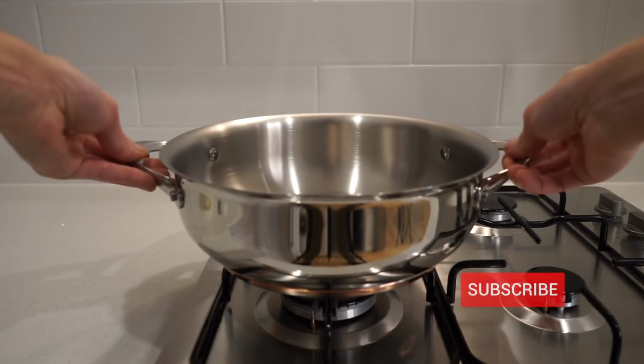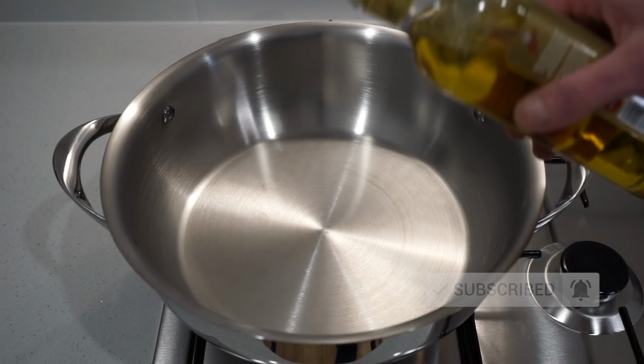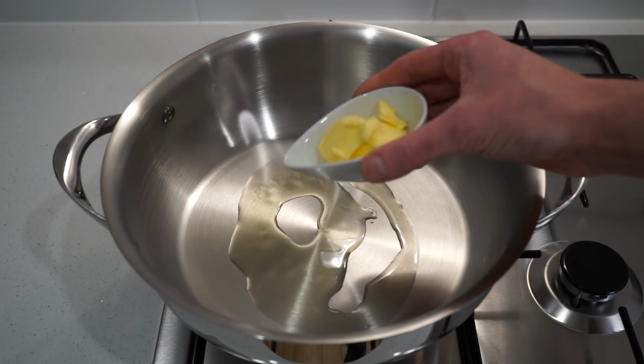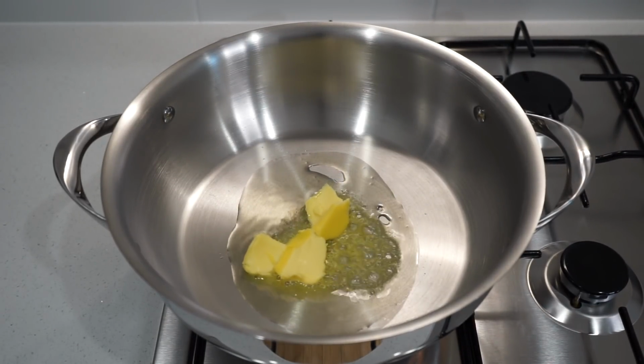Now to cook this, place a large heavy base pot or pan onto your stovetop over a medium to high heat, and once hot, add in 1 tablespoon or 15 milliliters of olive oil, as well as 2 tablespoons or 28 grams of unsalted butter. Allow the butter to melt, and once melted, add in the chicken.